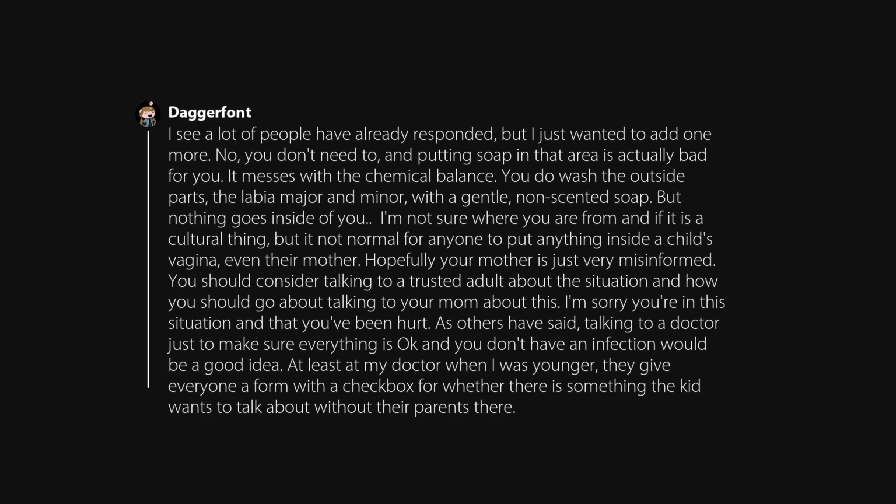I see a lot of people have already responded, but I just wanted to add one more. No, you don't need to, and putting soap in that area is actually bad for you. It messes with the chemical balance. You do wash the outside parts, the labia majora and minora, with a gentle, non-scented soap. But nothing goes inside of you.